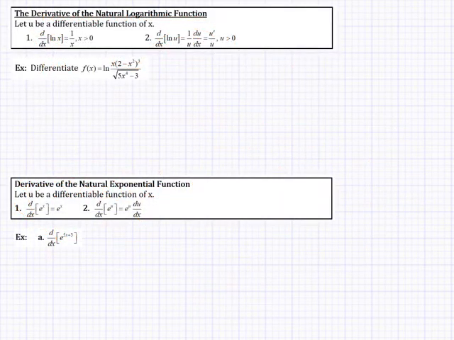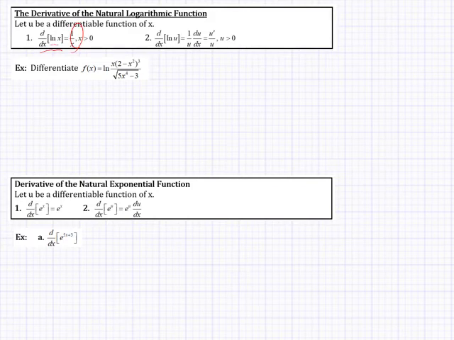Then in Calc 1, you kind of took a break from derivatives after you looked at some applications and you went into integrals. Then after integrals, you took another turn back to derivatives when you started talking about what we call the transcendental functions. And those transcendental functions start off by talking about logarithms and exponential functions, mainly in the form of natural logarithms and natural exponential functions. And so if we look at the derivative of the natural log, you learned that it was 1 over x.